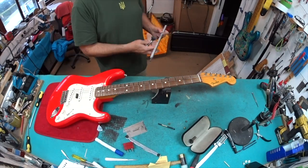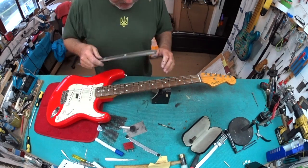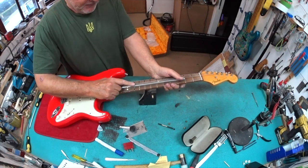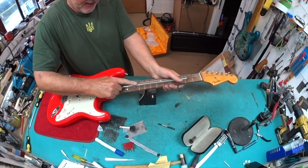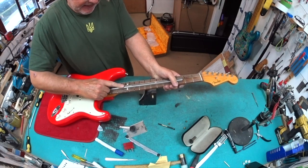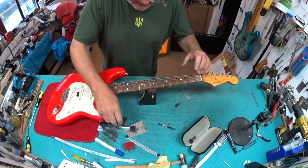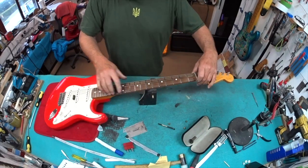If I do a little bit more, now comes the judgment call bit, where I have to keep track of this and think to myself, when have I reached a point that I don't want to do any more leveling? And how do I assess that point? That again comes with a lot of experience. But this is a bit like George's Epiphone. This guitar has also got quite an interesting topography.